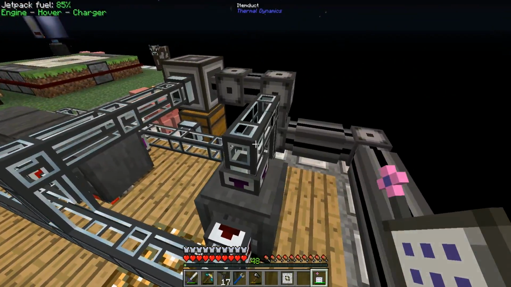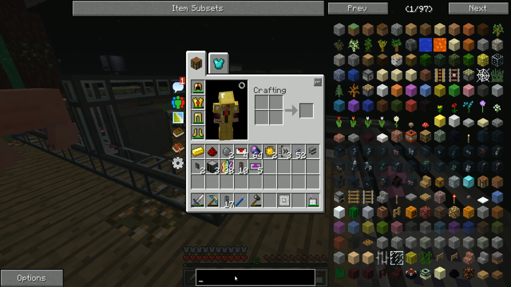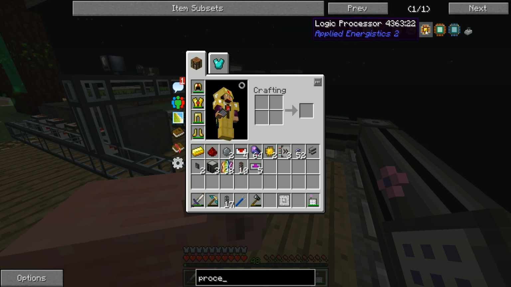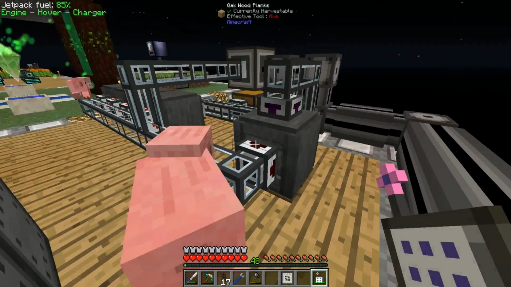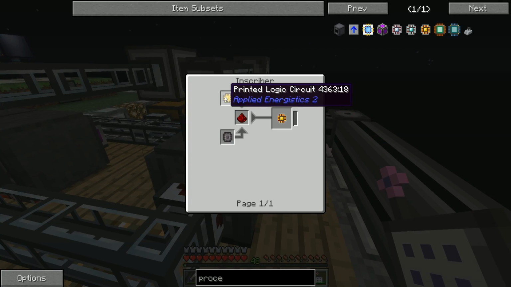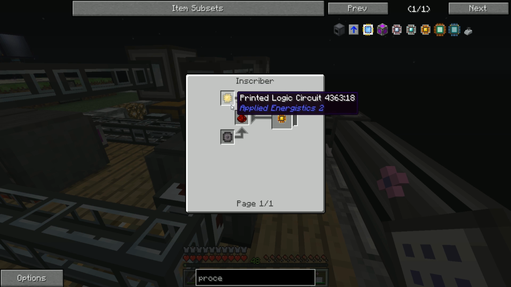Now the final one, this one over here, is where we actually create all 3 of the processes. So the calculation, engineering, and logic processes are all crafted up here. These ones are a little bit different because we actually have to send 3 different items to the inscriber in order for it to work. Because again, if we look at the recipe, we need to send in the specific printed circuit to the top, redstone in the middle, and then printed silicon on the bottom.